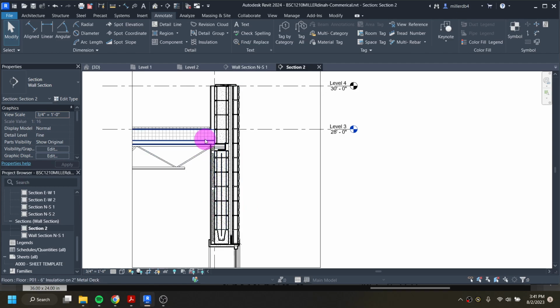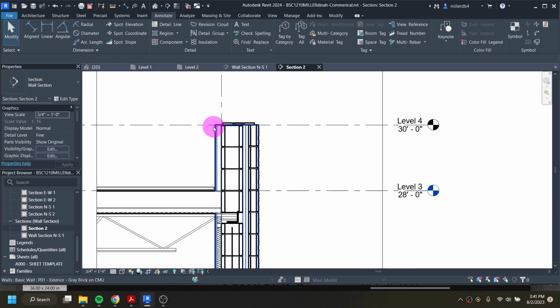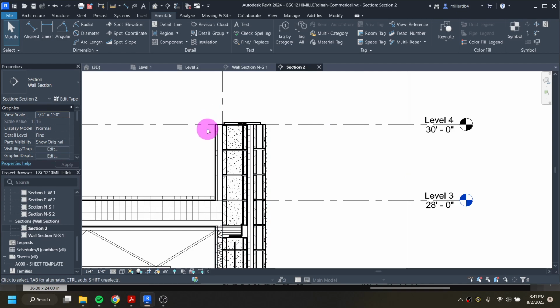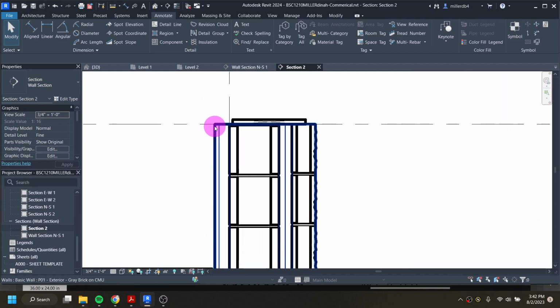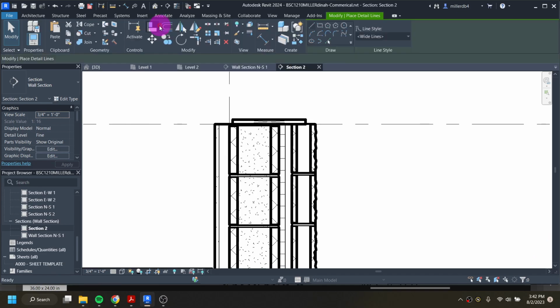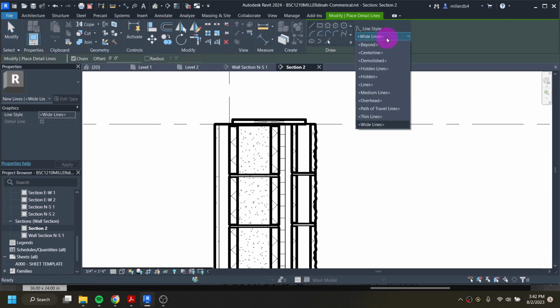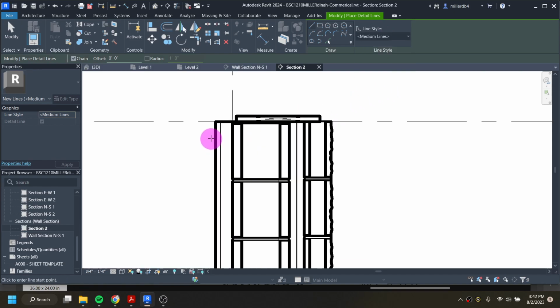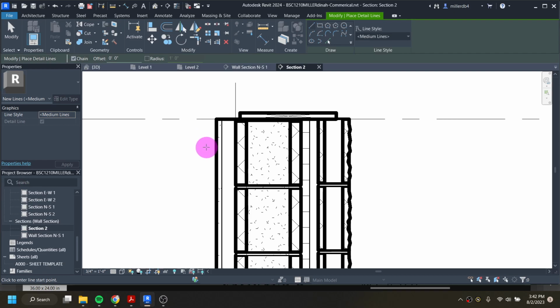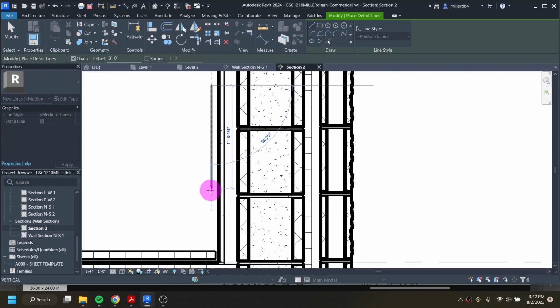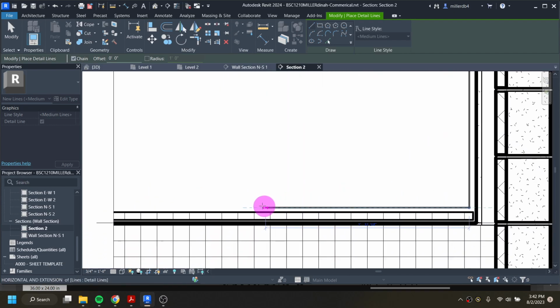And then we have our kind of coping pieces too that we're going to work with. And so this is the one that might frustrate or upset some of you, because especially with the way I do it, I kind of just wing it or eyeball it. So I apologize in advance. I'm going to do a detail line. I'm going to switch my line type to medium. And I'm going to start a line here. I can also afterwards kind of move it into place for how far off it's coming off this one. Down pretty close, but not necessarily right on top of it, and then bring that line over.